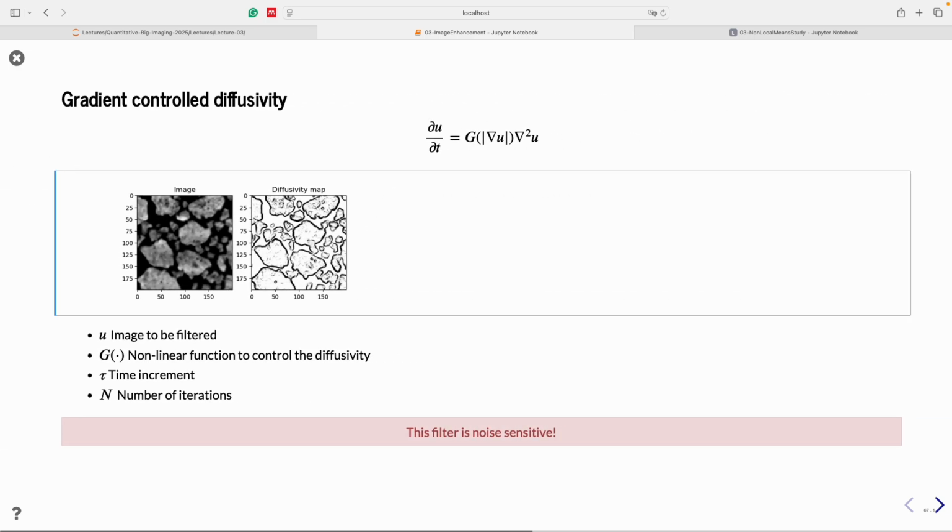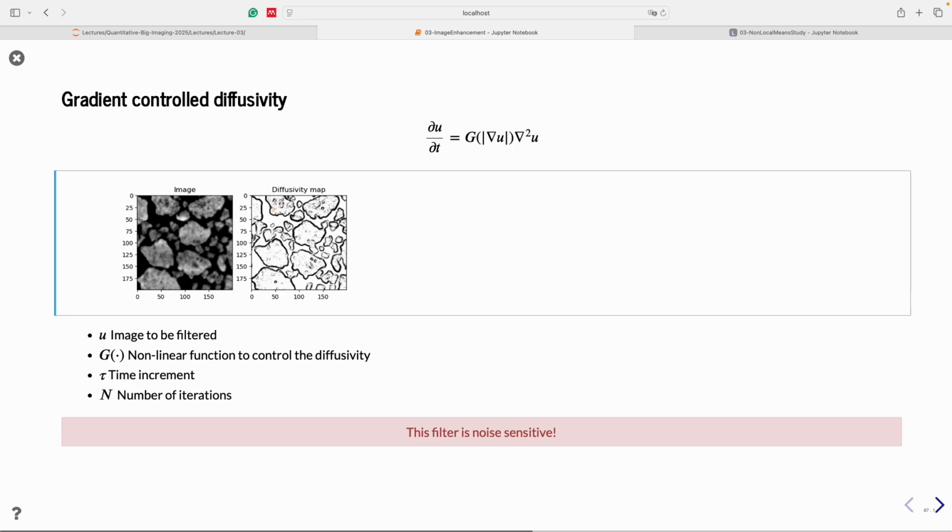If we apply that to this test image, you can see that the diffusivity map in the flat regions is white, which means 1, so full diffusion. Near the edges, it's getting darker, so no diffusion at all. There are regions which are more diffuse, so then you also get some gray level in between.